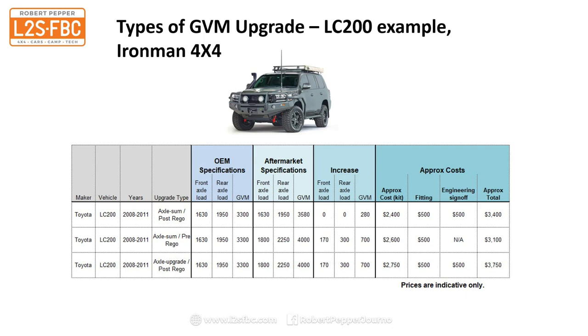So here's an example using the Ironman kit for the Land Cruiser 200 series. There you can see that they've got approximates for the front axle load, 1630, 1950, that's the OEM, I've put that in there.